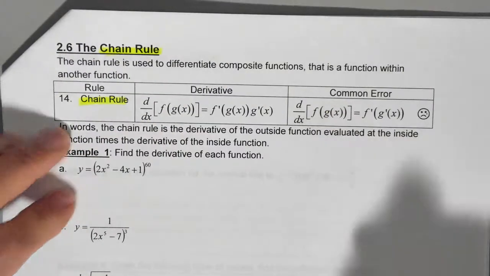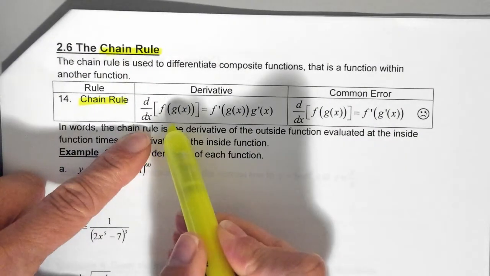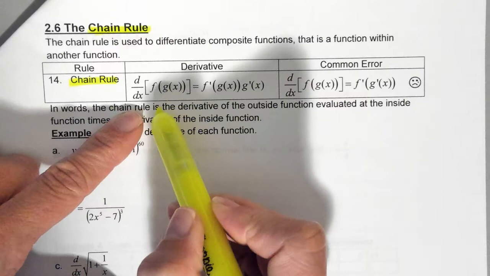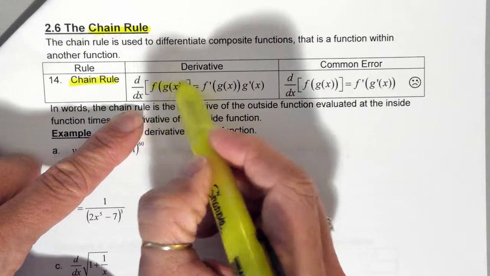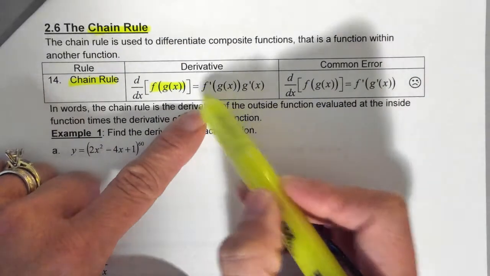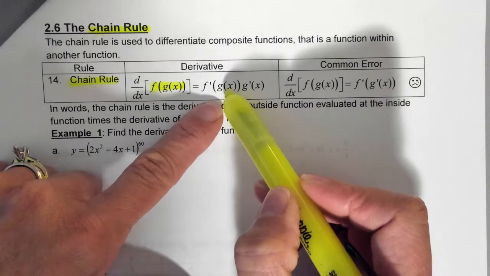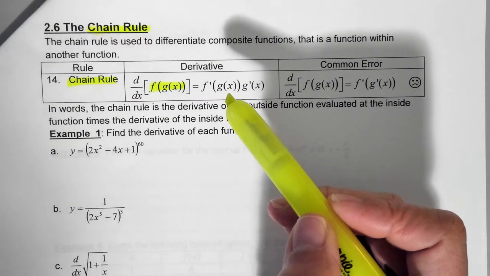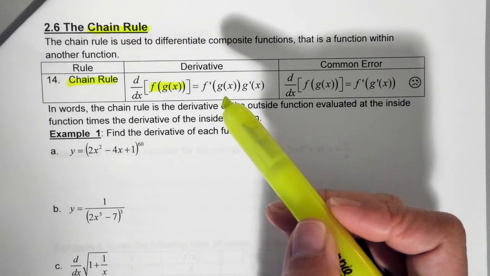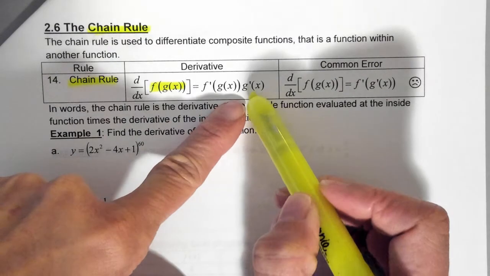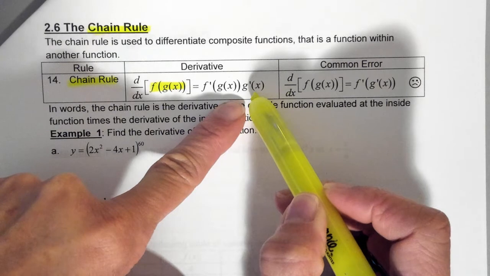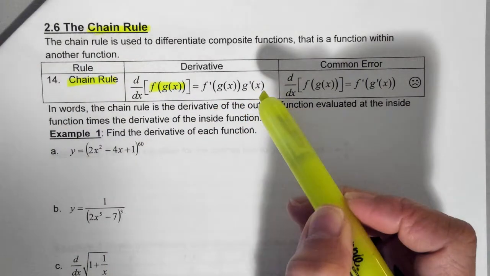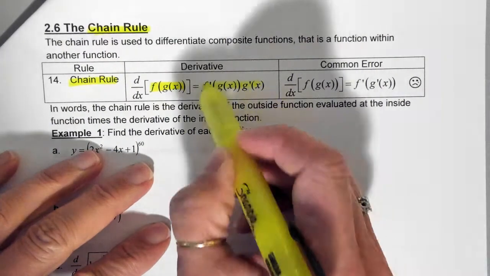So our chain rule here is when you have a composite function, meaning one function inside another, for example, f of g of x, you take the derivative of the outside with the inside still in there, meaning when I bite into that M&M, the chocolate's still on the inside, right? I get the candy shell first. Then I have to take the derivative of the inner layer, which in that case would be the chocolate. Okay, so this is the derivative right here.